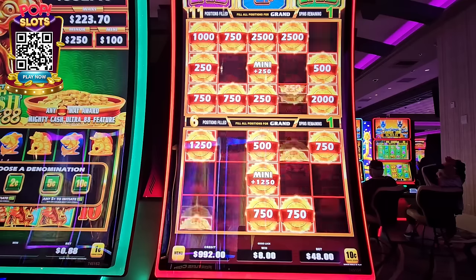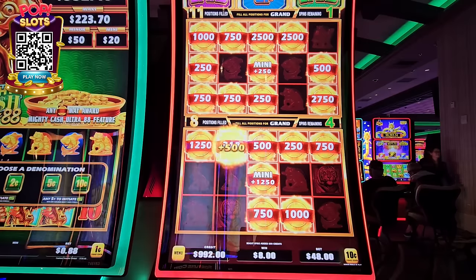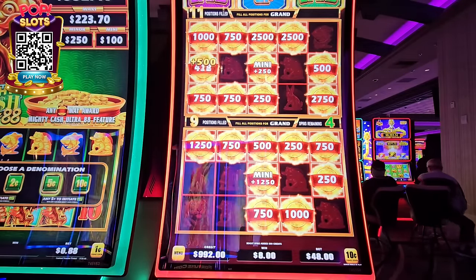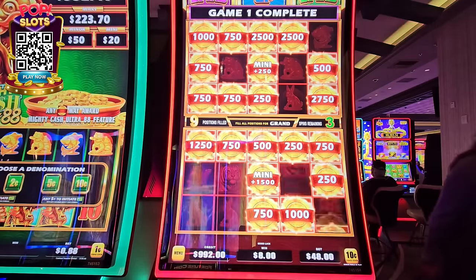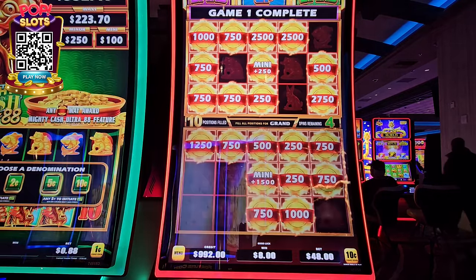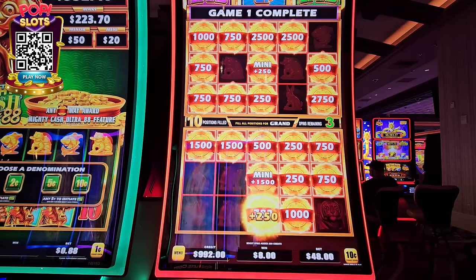Come on, we need some big numbers. Yeah, one more spin left on the top, guys. We need any number to reset to four free spins. Come on, any number on the top. Ah, we are done with the top screen. Now we have just this one. I wonder how much is the big prize during this feature. Okay, it's just random numbers, guys. 25, 75. Again, 25.